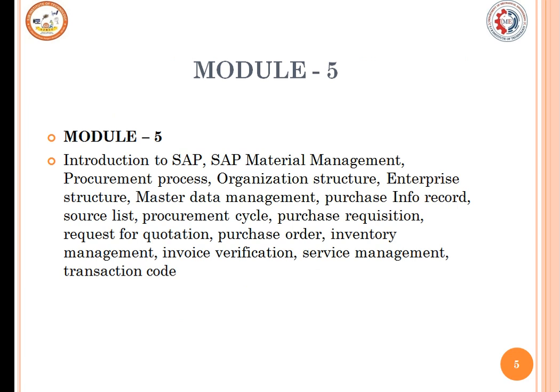So in Module 5 of learning with SAP, we're going to discuss more about materials management: how you procure the materials inside the organization, how the overall enterprise structure is, how the overall database management is done, how the purchase information records have to be maintained inside the organization, what the procurement cycle is, the basic type of procurement cycle, and special procurement cycles. Those are the things you're going to know in detail.